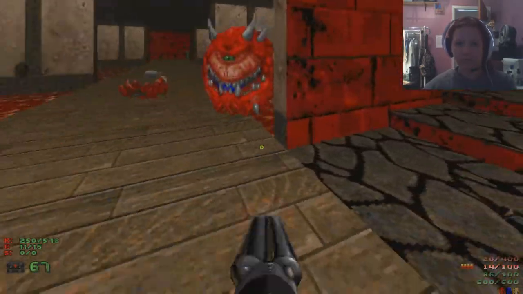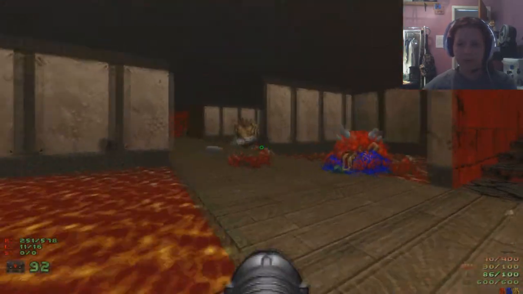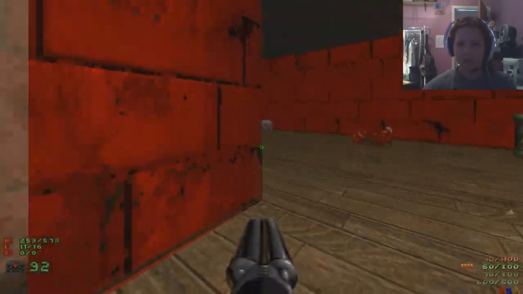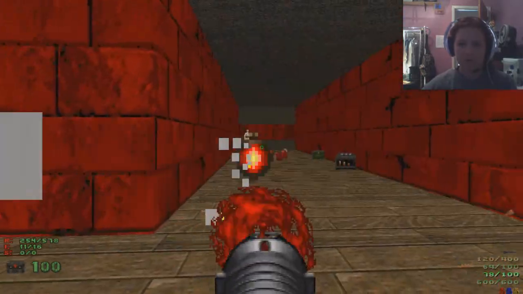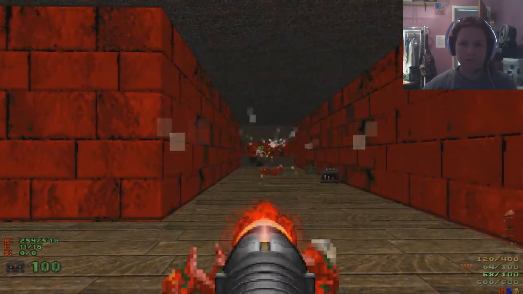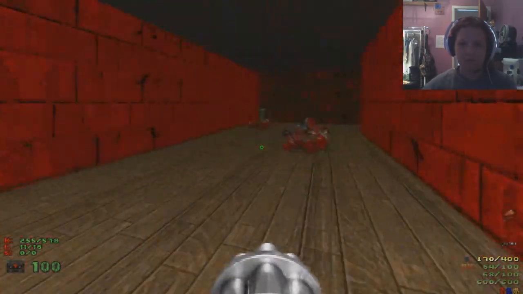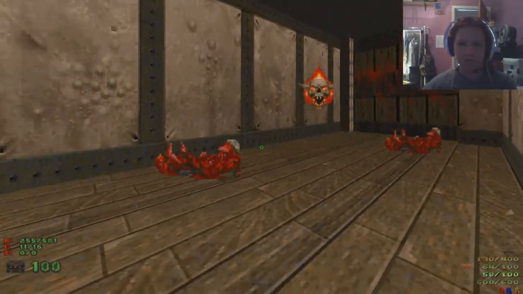Oh shoot, I see a mancubus over there. Grab my rocket launcher. One's gonna hit you eventually. There we go. That takes care of that. Oh, okay, alright. Damn it. Go away.